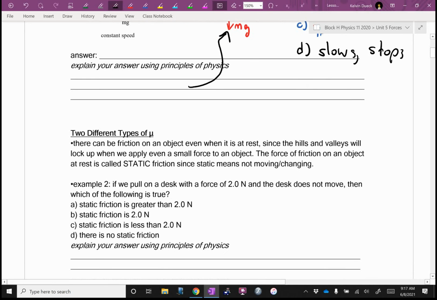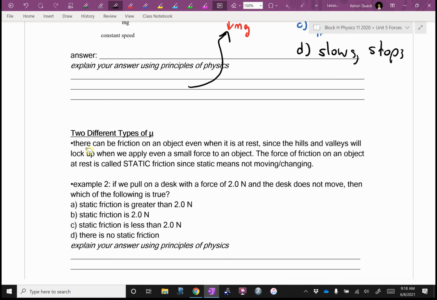I'm going to get technical because a student asked me this a couple of years ago, but I'm not going to test you on this. If you've ever tried to slide something really heavy, or even the gym benches, you might have noticed that you have to push harder to get it going than you have to push to keep it going. The reason is there's technically two types of mu's, two types of coefficients of friction. There's one that we call static mu. That's when it's at rest, and that's usually a bit larger. And then there's one that we call kinetic mu. Once you get it moving, it's a smaller coefficient of friction.